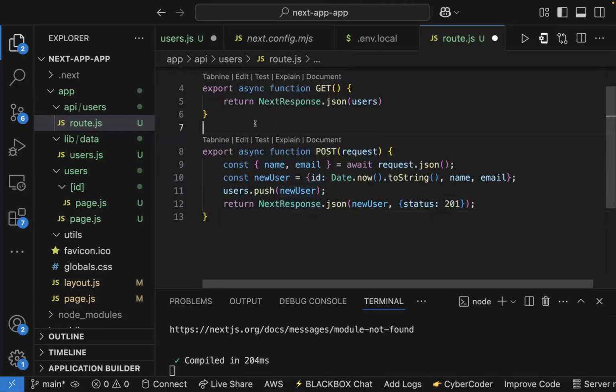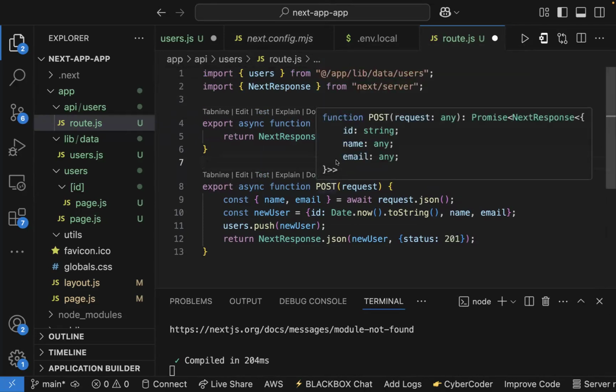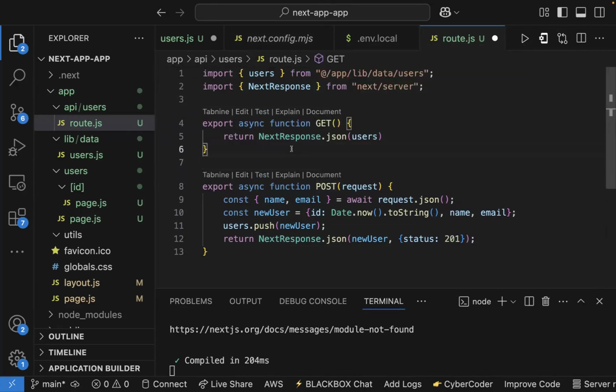So now we have our routes to get users and to post a user, like to create a user.